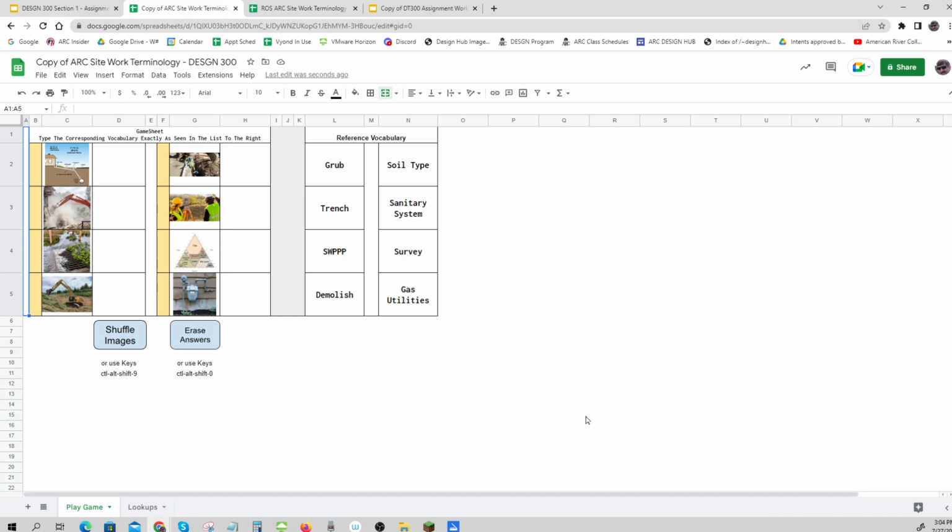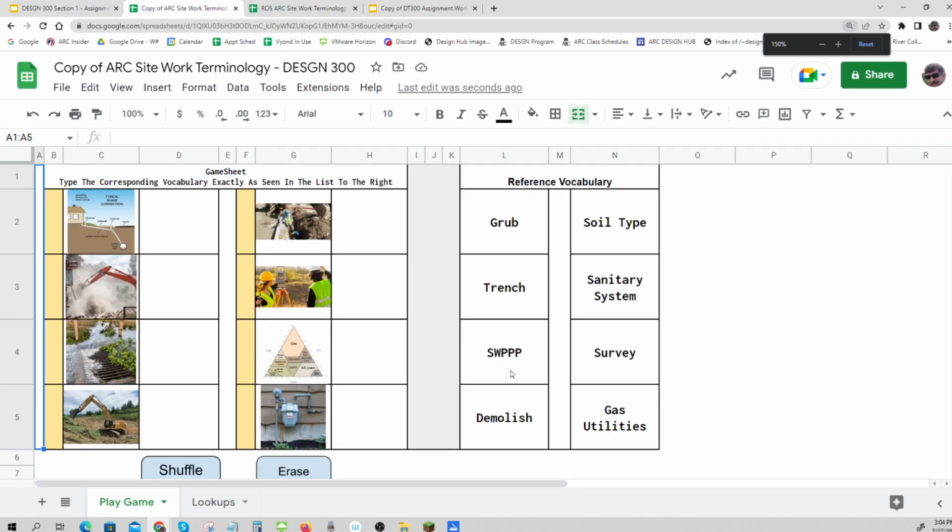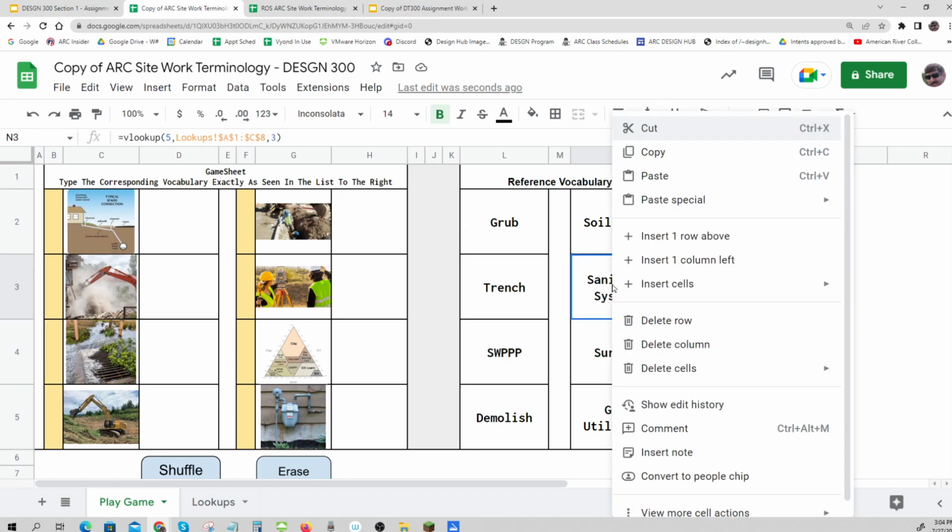You can look at these. Now, there's a few things that you can do here. You can do Control and plus, and it makes it bigger on the screen, a little bit easier to see. And it's just a matching word. You have to look at that drawing and see if you can figure out what it is. And it says typical sewer connection. So that's probably sanitary system.